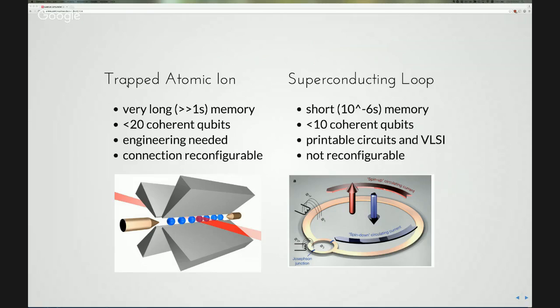Most likely, trapped ions are going to be used for memory, and superconducting loops will be used for processing, something like a CPU, because trapped ions can hold quantum information for a very long period of time, as opposed to superconducting loops. Their qubit information is lost very quickly because they really easily interact with the environment. So a measurement is made, and it loses superposition. But superconducting loops can be mass manufactured, which is a real strength. But trapped ions have to be manually engineered, every single one of them. So it's really hard to mass produce.